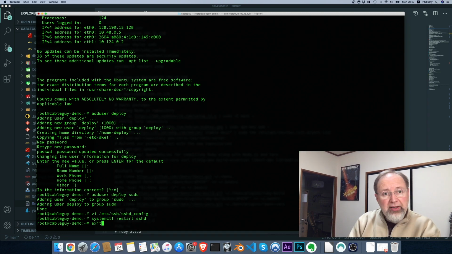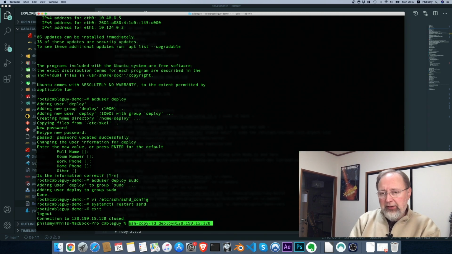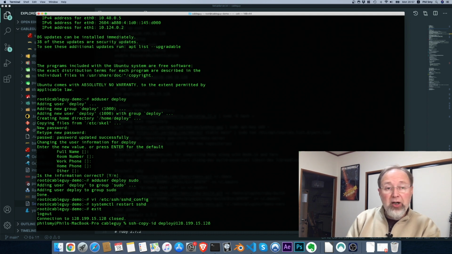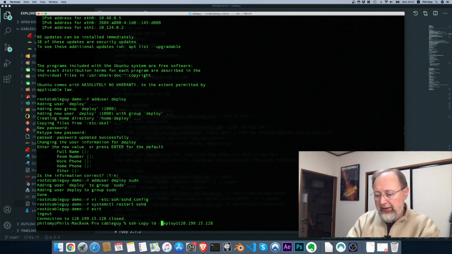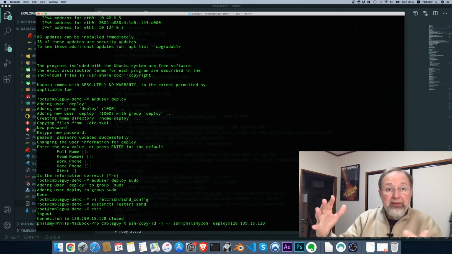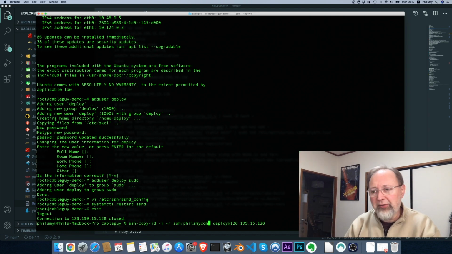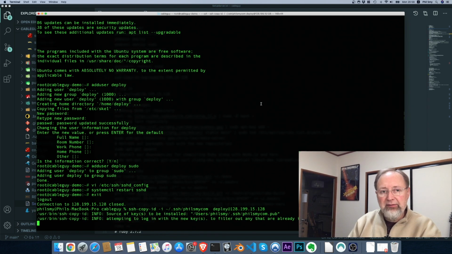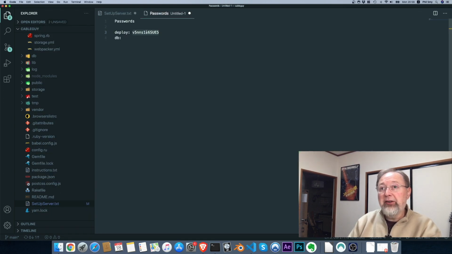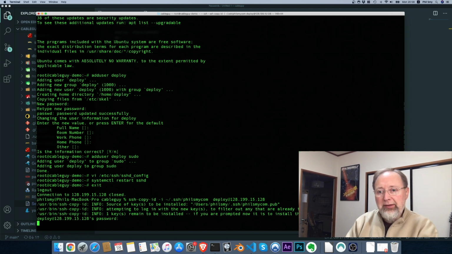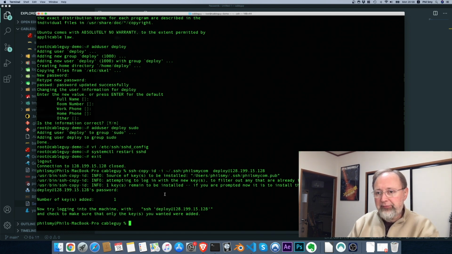So let's log off this box for a second, and I'm going to say let's use ssh-copy-id. Now I'm on a Mac, so maybe things are slightly different for you, but what we want to do is take our key and copy that. This, funnily enough, copies your ID up onto the server, and this is why we need to have password access, because it's going to ask us for our password. Of course, if you're putting the key on the server, you have to be able to get in by a password. So let's just see if that worked.